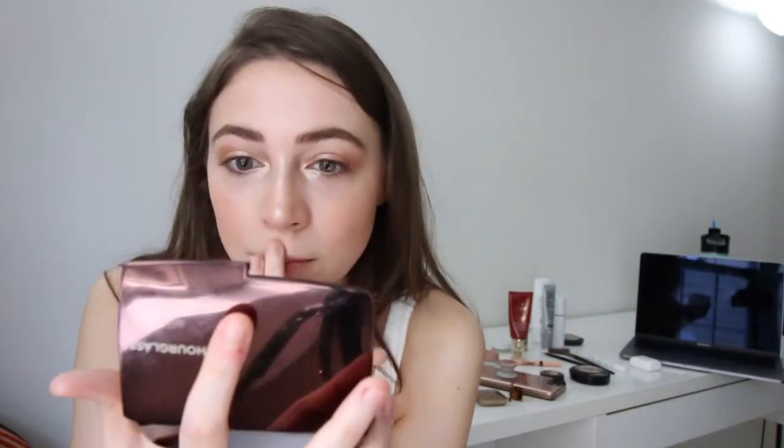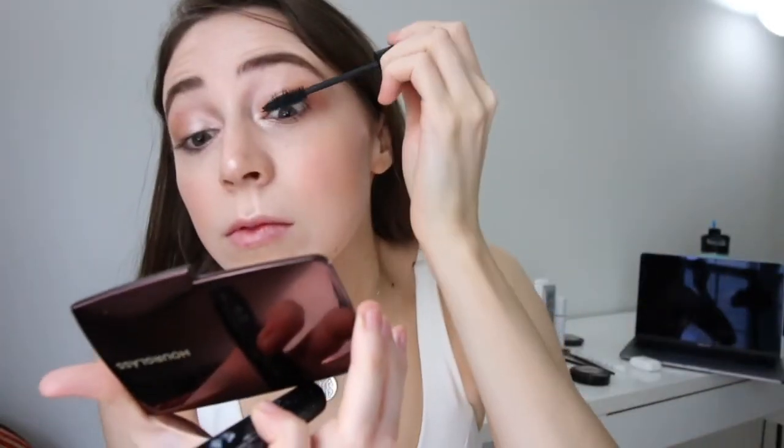So once we've got it right in the corner of our eyes, right where the sleepy dust goes, and we put a little bit on our lip because that's got to be shiny too, then we're going to get our black pen. Now, the nice thing about the black pen is — oh, wait, I seem to have forgotten something.